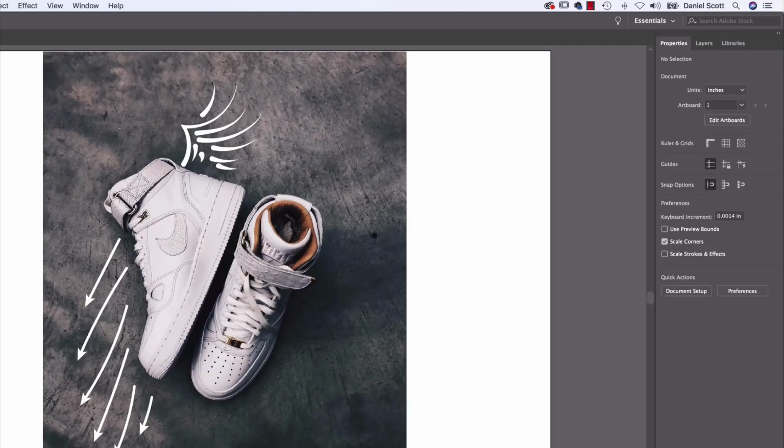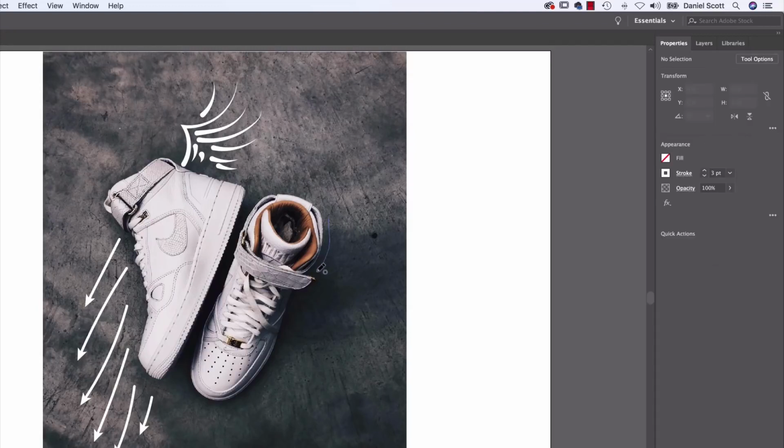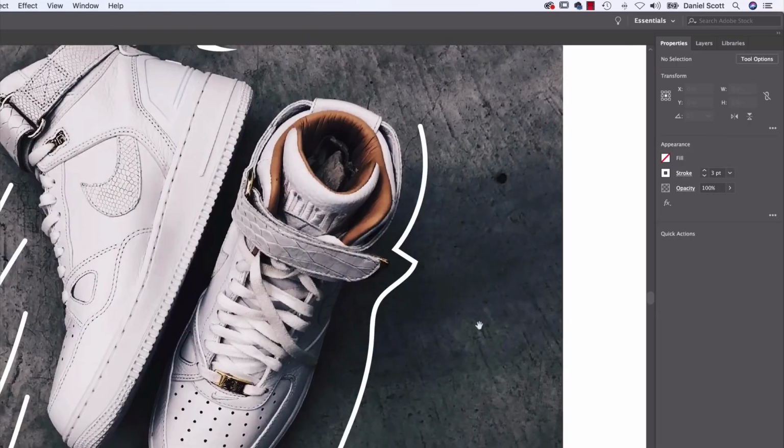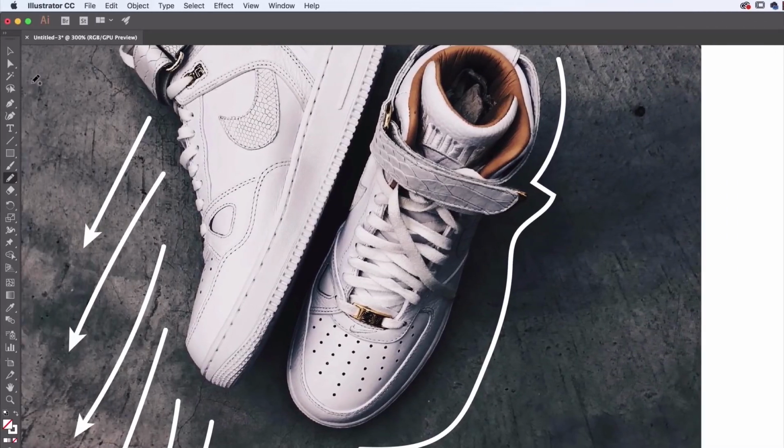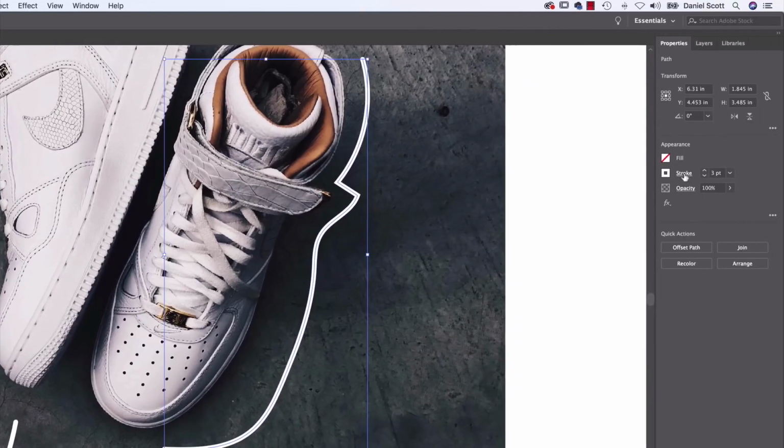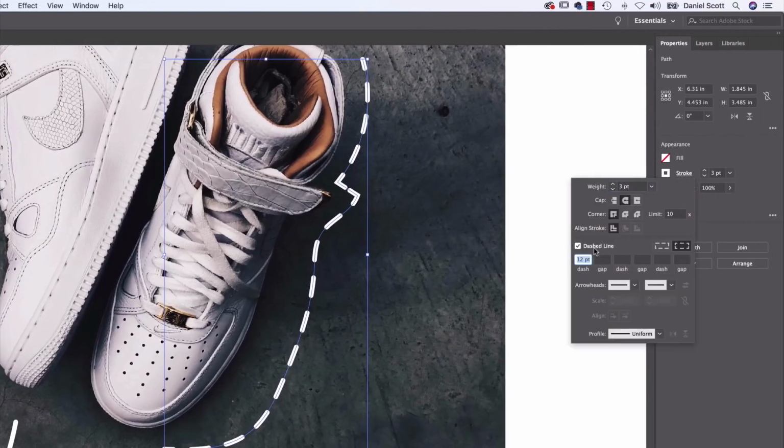Let's look at dashed lines. So I'm going to draw another line around the edge here. Look like it's been cut out. Oh, that didn't go well. Also didn't go well. I'm going to leave it there. So here's my lovely line that I want to make dashed. I'm going to grab my black arrow, give them a select, and I'm going to say dash, and there it is, dashed. So dashed is easy.